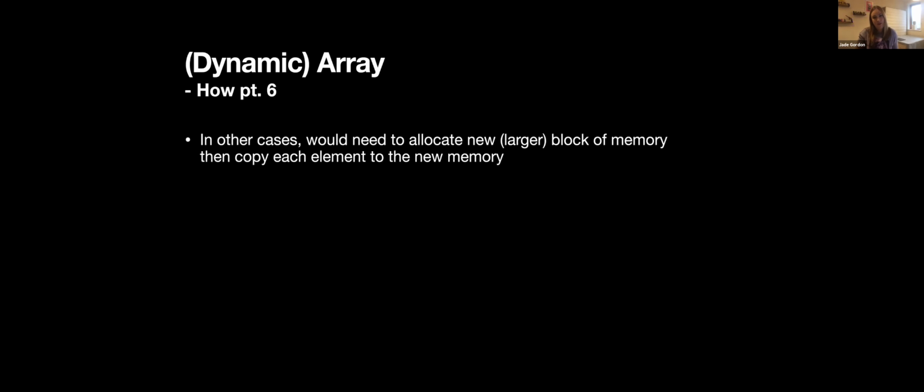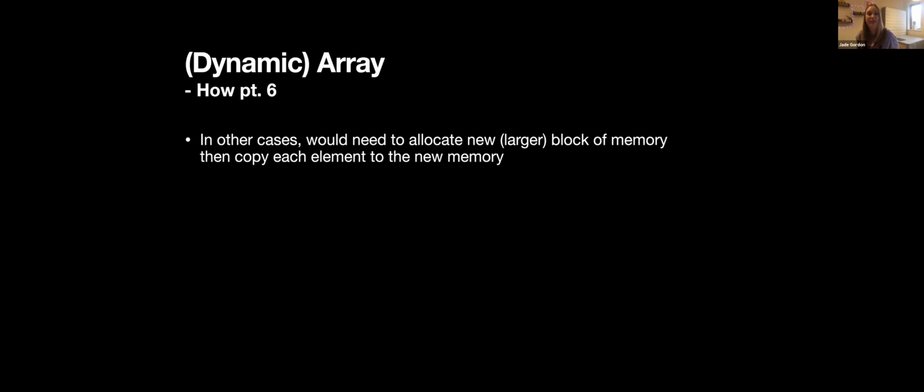Just a quick side note to the previous. Even though it has the physical 8 elements of memory allocated, if you were to call size, most implementations would still give you the logical size, which is just the 5 elements. Okay, unfortunately, there are cases where we might need to allocate a new larger block of memory than we have available to us. In that case, we'd have to create this chunk of memory somewhere else in memory, and then copy each element across.